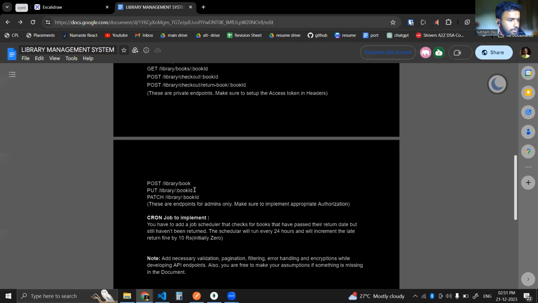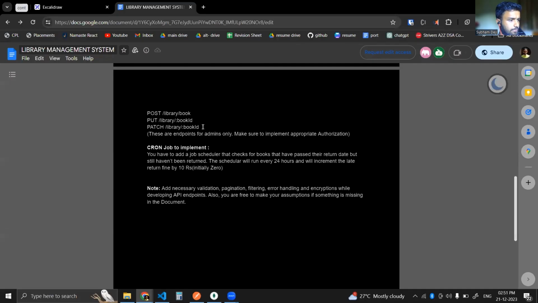So we'll check more functionality. And there's the patch API, which has the same logic. And these endpoints are for admins only, so we have to do an authorization check as well. So in the role app, we have to put customer and admin, so this would be authorized, checking what the role is in the API. I think I have to add that logic.